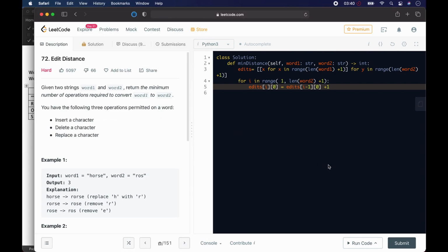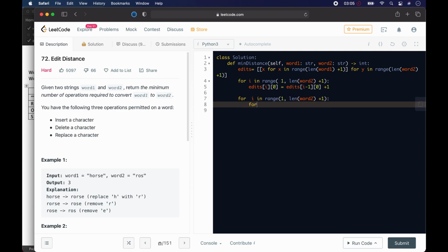Now the next thing we need to do is build out the rest of our table, right? And how we would do that is we could come here and say for I in the range, and the range is going to be 1 to the length of word 2 plus 1, like so.